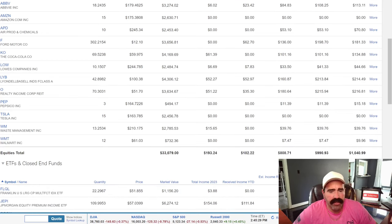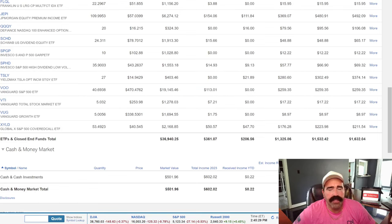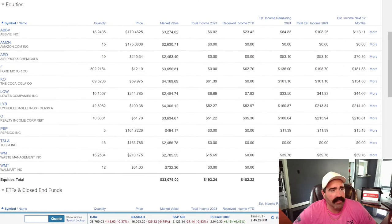I'll get the rest next month or the month after. On the ETF side: $0 from FLQL so far — I'll get $16 later on. $111.84 from JEPI, $16 from QQQY — but we're still negative on that. $9.13 from SPHD, $21.89 from TSLY — still negative on that one. $47.70 on XYLD, and still $176 to come later this year. The totals show I'll get $15,932 from my ETFs and $990 from my regular equities.